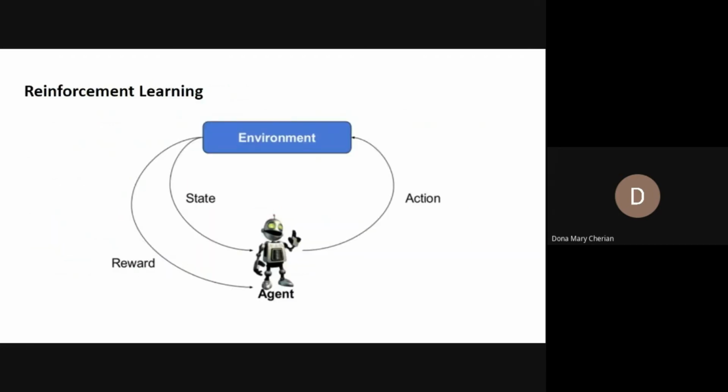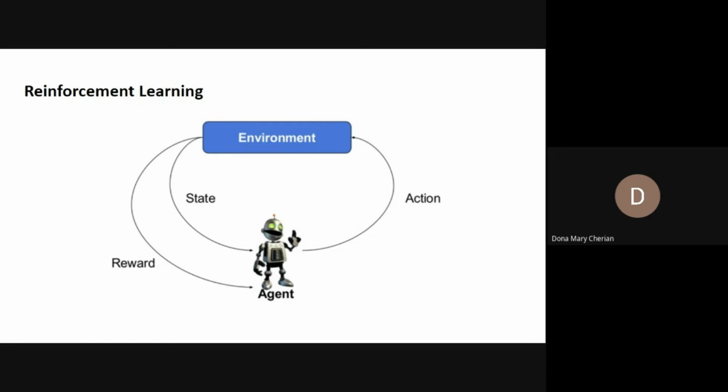So the next learning technique is reinforcement learning. So what is reinforcement learning? It is a feedback based machine learning technique in which an agent learns to behave inside an environment by performing the actions and seeing the results of the actions. So, for each good action, the agent gets positive feedback, and for each bad action, the agent gets negative feedback. From this process, the agent will be able to learn and predict a particular corresponding output.